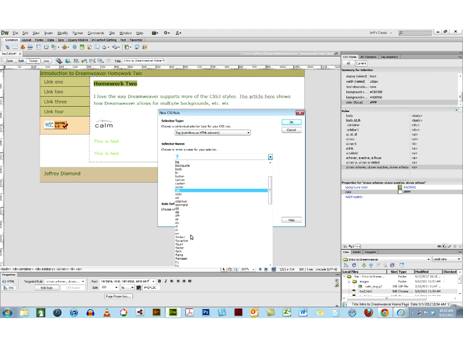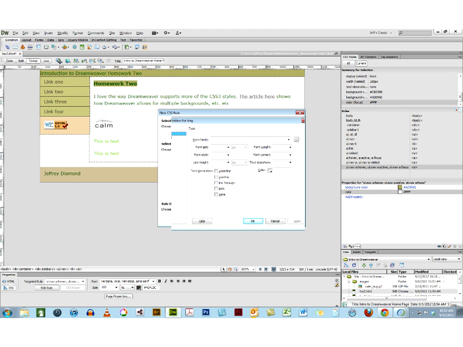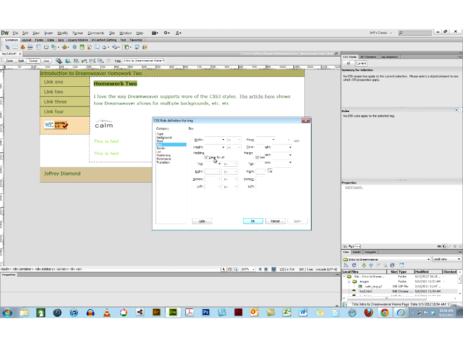So if I wanted to apply a rule to the image tag, I can click on OK. I can say, make sure that anytime you see an image tag that it has a dashed line around it for whatever reason.